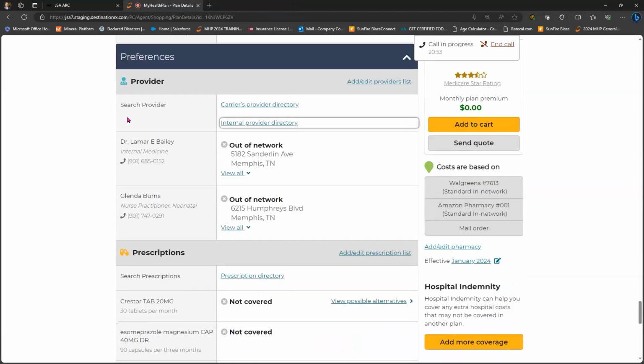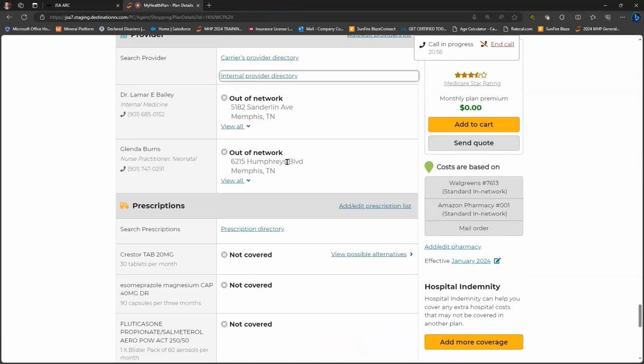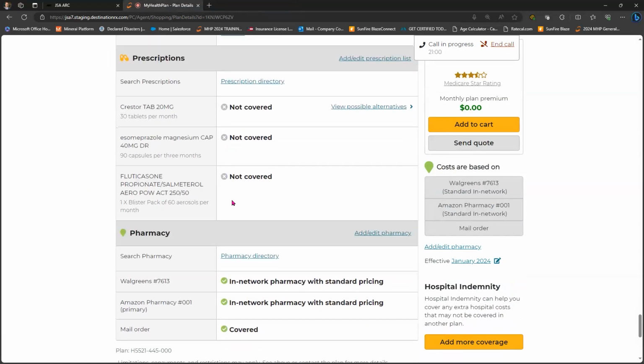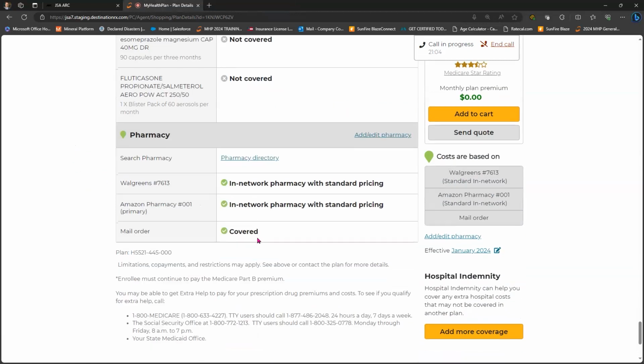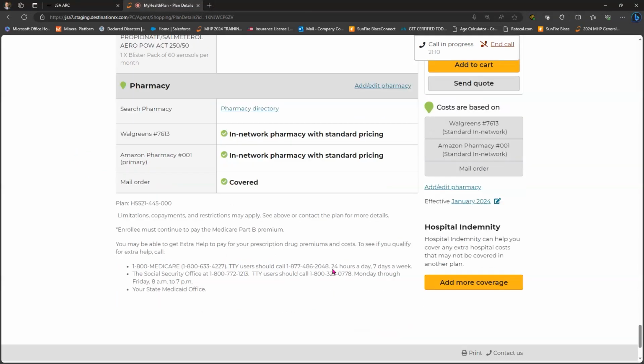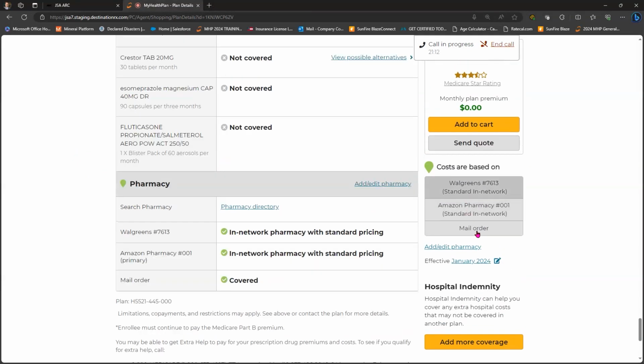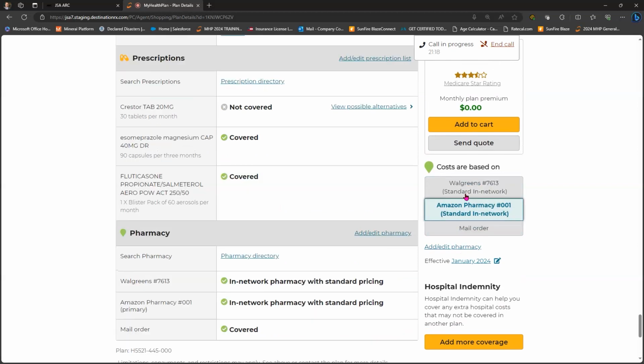We can then scroll down and we can see both of our providers, unfortunately, are out of network. We can see our prescriptions are not covered by this plan, and whether or not our pharmacies are in network with standard pricing. Over here on the right, we can always choose to change between the different pharmacies. That way we can see the coverage of our prescriptions change along with that.